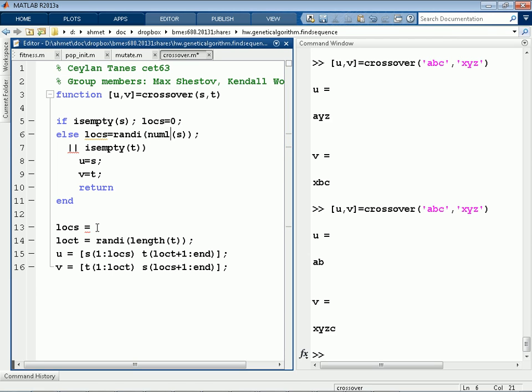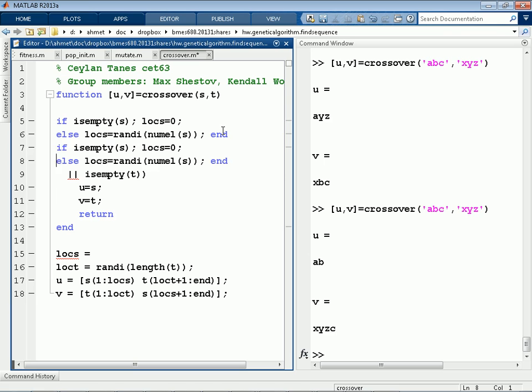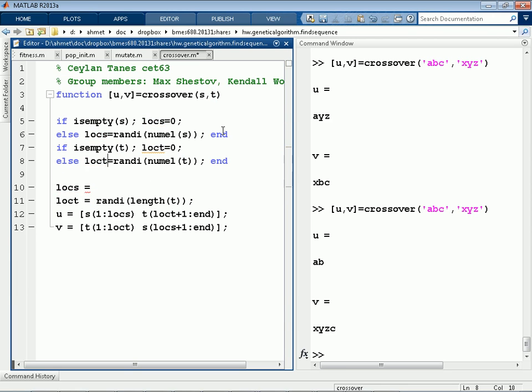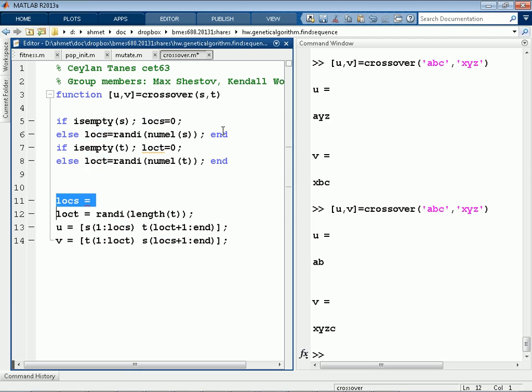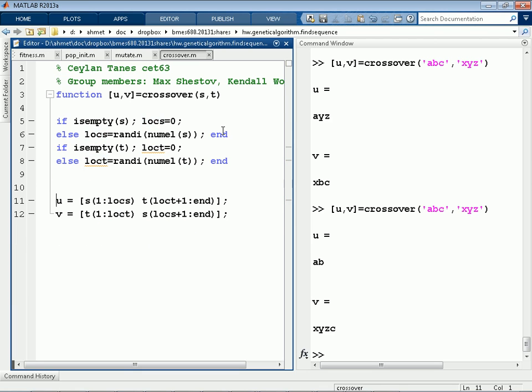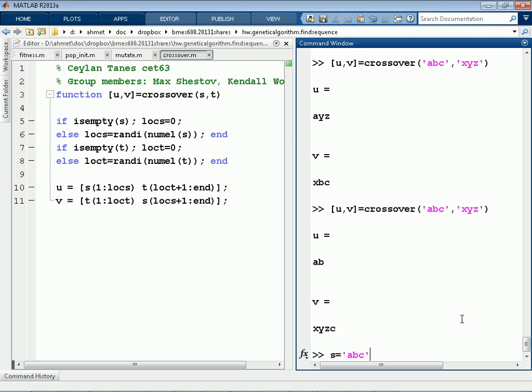All right. And the rest of the function should work as it is. The reason we are safe now is that if S is a string, you can extract out S(1:0) and it will work correctly. This will be an empty vector, meaning you are not indexing anything in S. You'll get an empty matrix. Similarly, 1 all the way to END, if S is an empty vector, will also work. It will give you an empty vector.